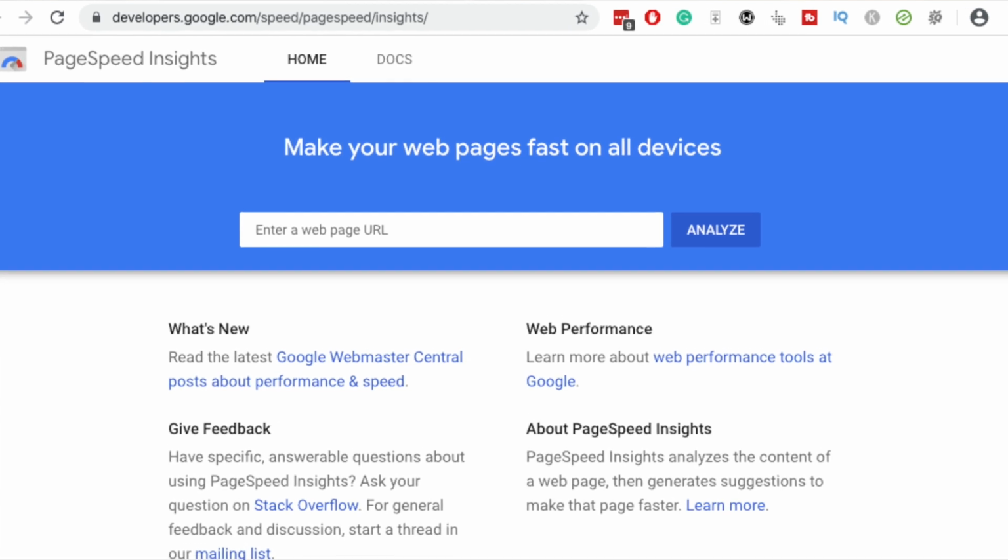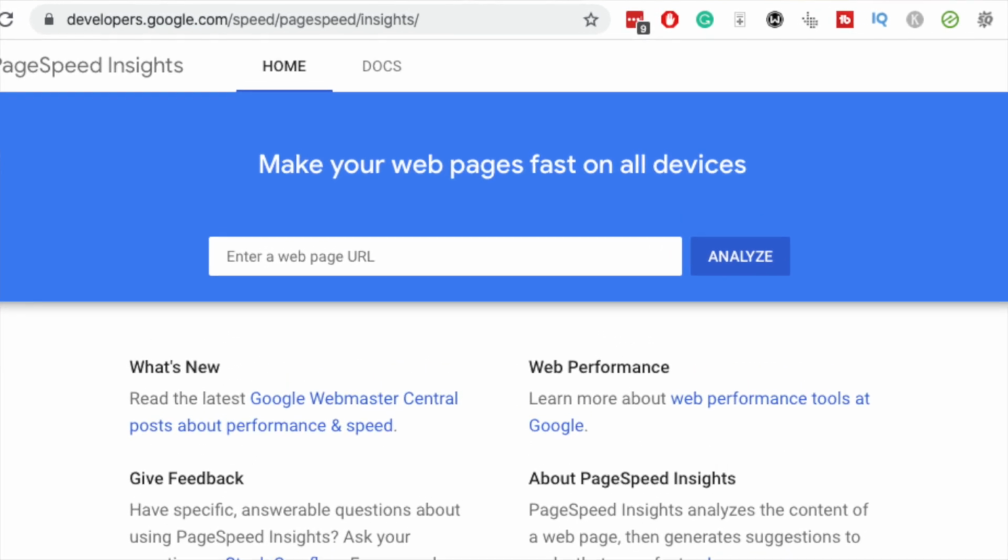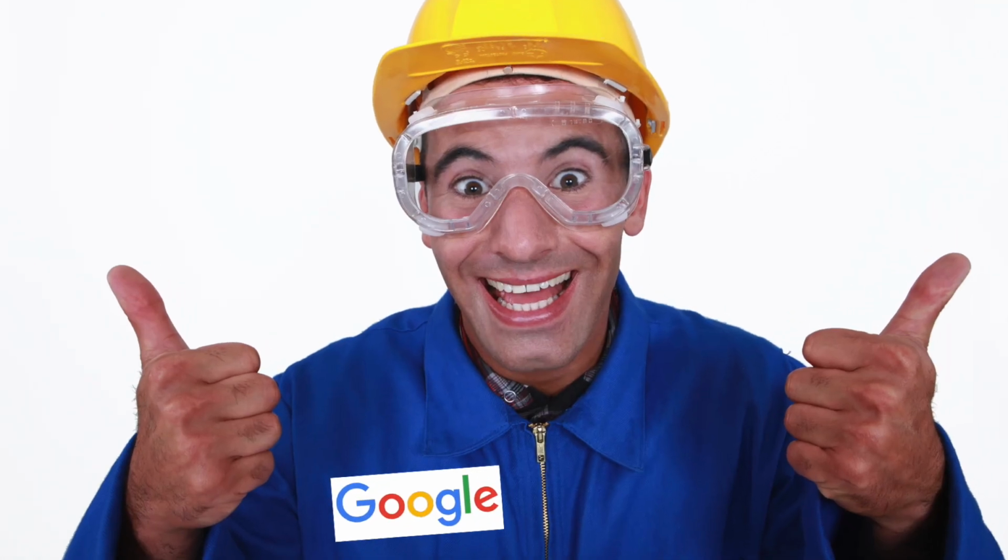So what you need to do here is to test one plugin at a time. You can disable all the plugins except this one, or you can just add one to the equation at a time. And then you will do a new speed test on your website. I'm using the Google PageSpeed Insights test. There's also other ones like Pingdom. I like the Google one because it's made by Google, and after all, Google is where we want our website to rank, and it's Google we want to impress. If Google is happy, then I'm happy too.